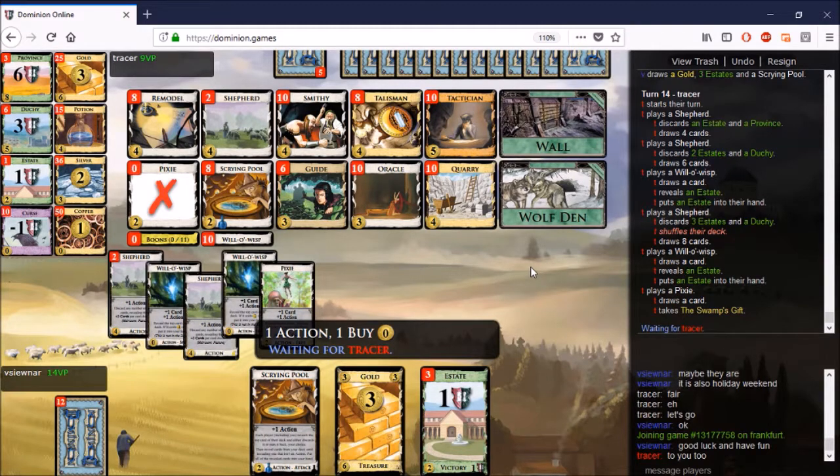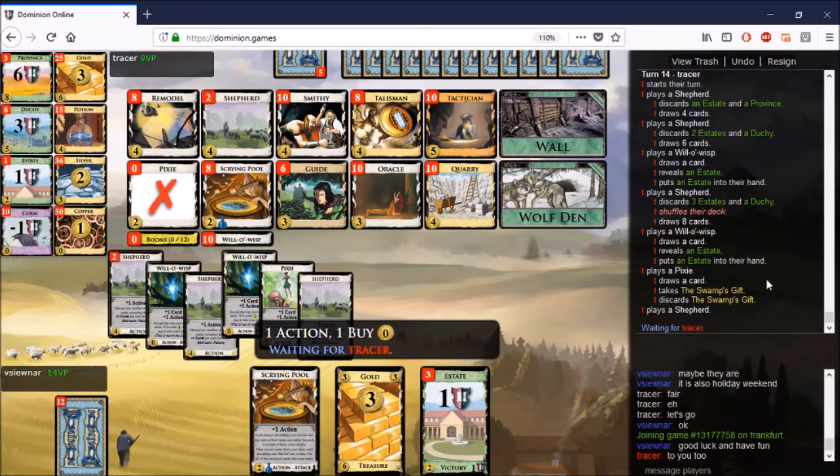All right, so there are 3 provinces left, right? So now we have to make some important decisions. His Pixie turns up the Swamp's Gift, which he is going to pop to get a couple more Will-o'-the-Wisps. They're not bad cards in his deck with a bunch of estates around, and he has control over where he puts the estates as well as a pasture.